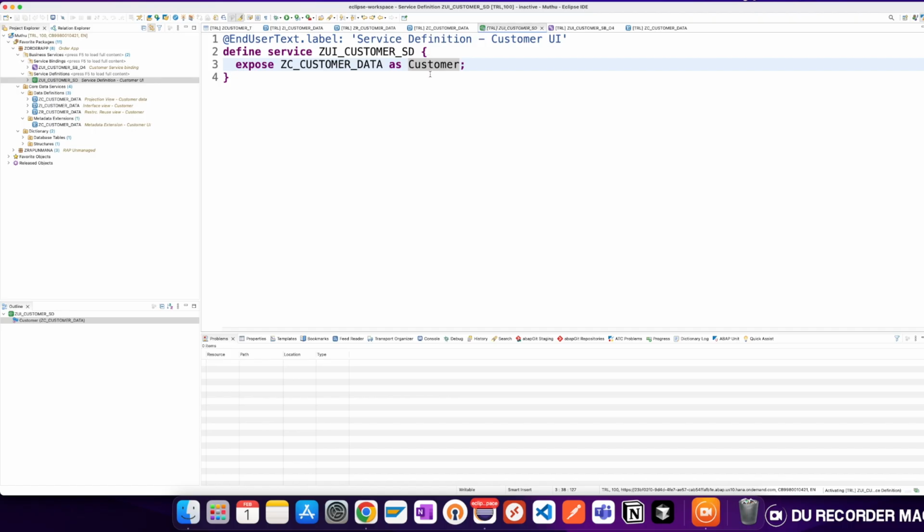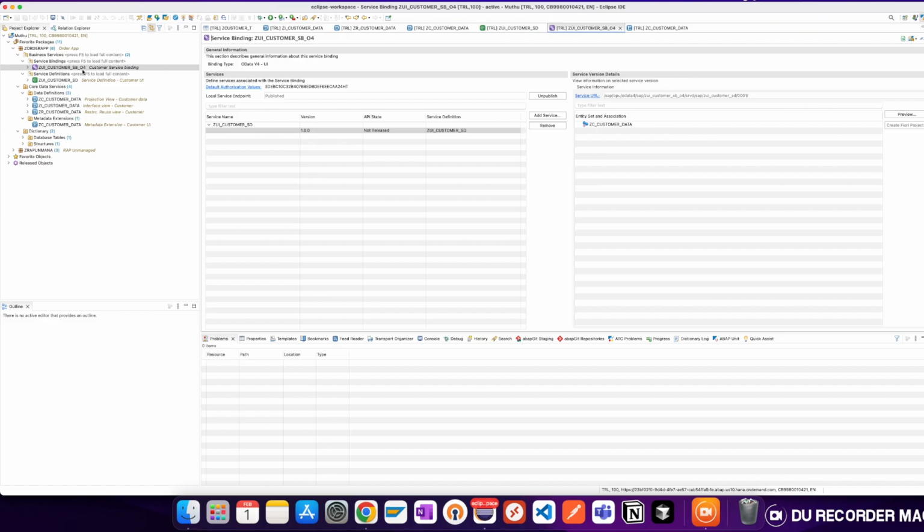I'm just defining an alias name for the entity, the projection view. Here you do a right click and refresh. Yes, it has been changed here.